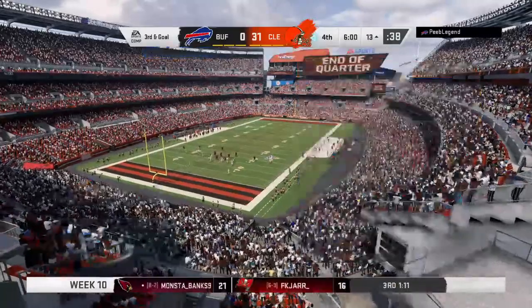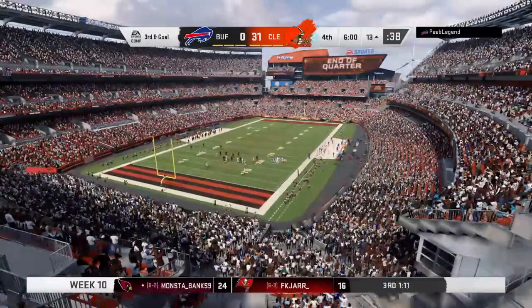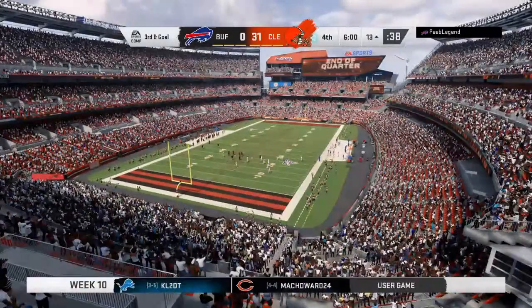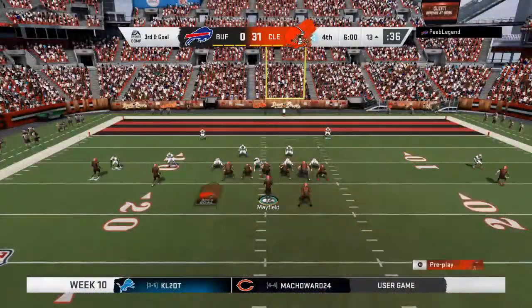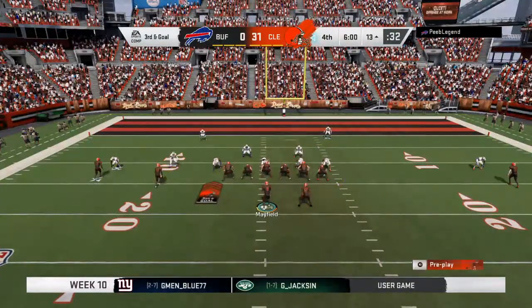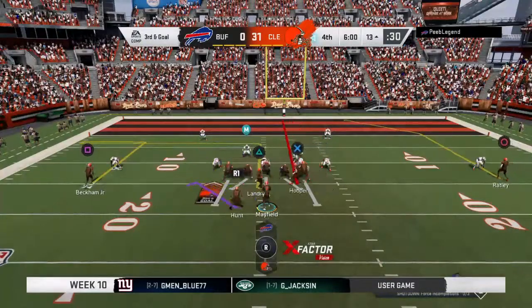And we're back now here in Cleveland. And this is a blowout so far as we get set for the fourth quarter. A very one-sided affair. So first and second down went in the wrong direction. They'll try to do better here on 3rd and 13. Check safety, check safety.